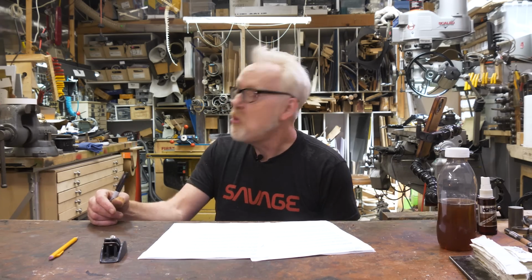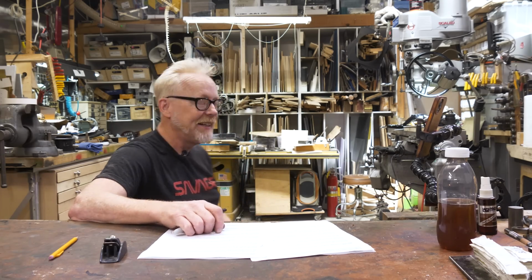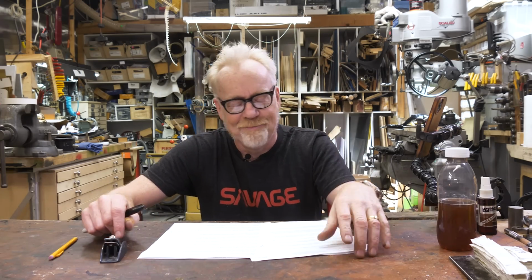I can see a point in the future where I would have better material storage, and actually even more material storage, in which I could store some 4x8s and some longer pieces. I actually do have a bunch of 8-footers of PVC and I gotta remove those out of the corner. I'm trying to figure out, I might put them up high. Yeah, 4 feet is the length, and it comes about because I don't have a lot of room here.